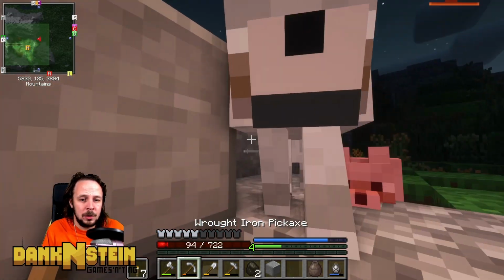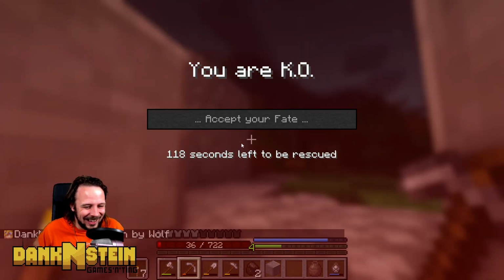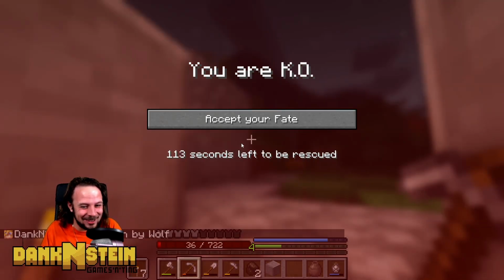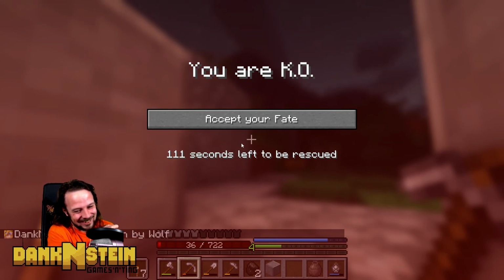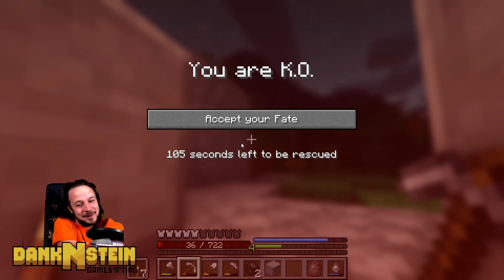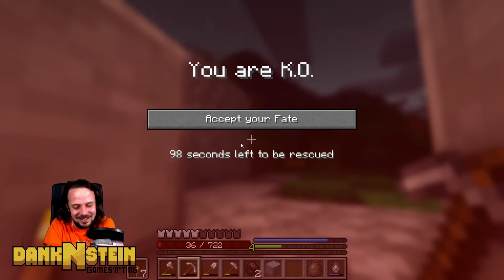Whoa! Whoa! Attacked by wolves in my own house, bruv. What? They dispatched of me so quickly. I'm wearing full bronze armor, and 2 wolves just come up behind me and just eat me for breakfast in seconds. Bruh.